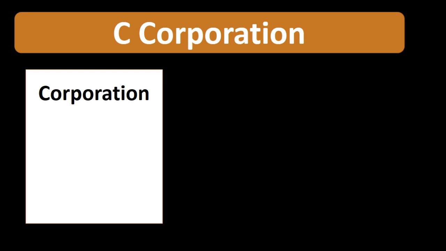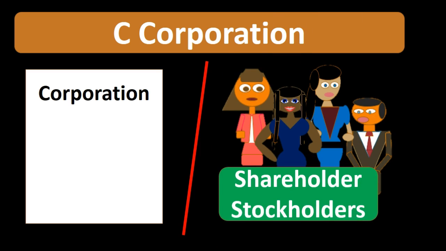The idea of the corporation itself is that the corporation will be a separate legal entity from the shareholders. Huge benefits for the corporation to be a separate legal entity. One would be that the corporation has its own assets and has the rights to those assets separate from the shareholder, meaning that if something happened in terms of liability, in terms of a lawsuit, the idea is that the lawsuit could go after the corporate assets and there could be some liability protection for the owners, the shareholders and stockholders, to their personal assets, allowing a lot more capital to be invested in a corporation.